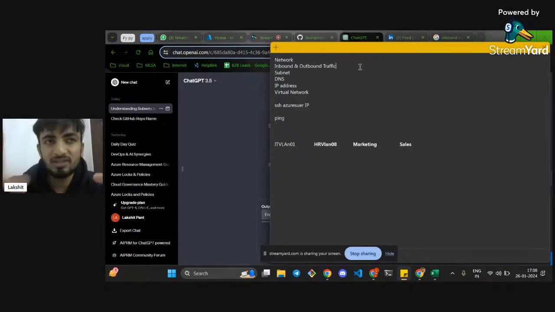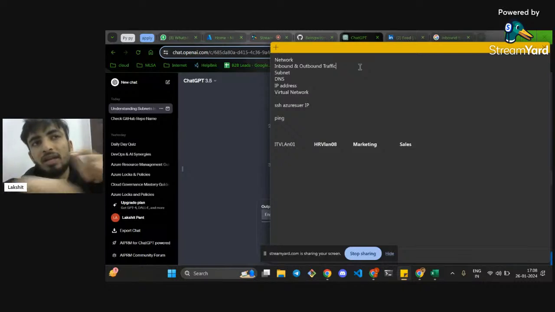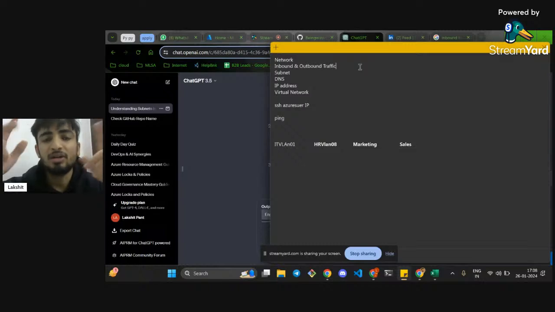Outbound is something like any HTTPS request, it can be RDP, it can be whatnot. For example, if you make an HTTPS request to google.com, the traffic that goes to google.com, those kinds of traffic we call outbound traffic. There are two different things. Inbound is something by which you can connect to your server over SSH, and whatever else you can do.